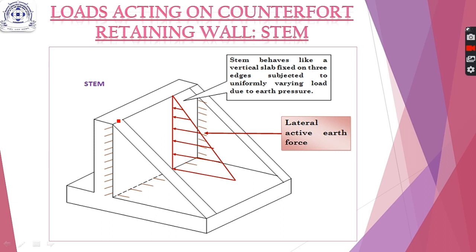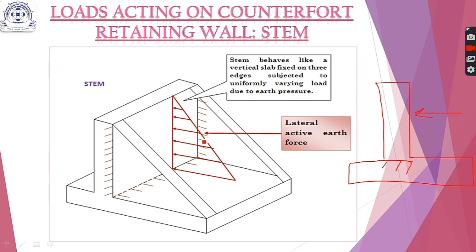But the behavior of a cantilever retaining wall is quite different from the counterfort retaining wall. How? For this I will first draw a cantilever retaining wall so that the picture is more clear to you. In the cantilever retaining wall, the stem was fixed at this particular portion and free here. So whenever lateral force acted on this stem, this stem behaved like a cantilever.